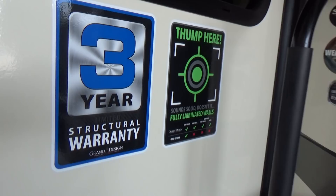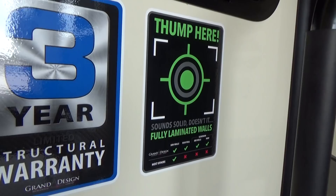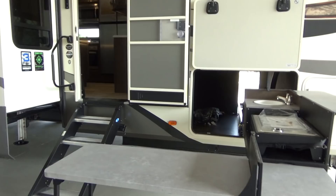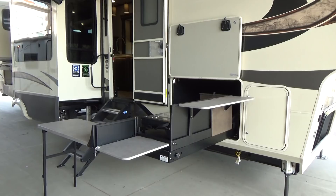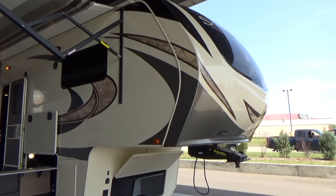Grand Design's quality — three-year structural warranty. They were the original three-year warranty manufacturer, and they actually manufactured the product to support that warranty. Fully laminated slide-in walls — a lot of manufacturers will laminate their exterior wall but not their rear wall or slide-in walls. That's where Grand Design shines in structure and longevity. We just purchased a 2014 Solitude 369RL, their very first floor plan, and I gotta tell you folks, this thing looks brand new — doesn't squeak, doesn't rattle. It's a very well-made trailer, and they hold their value a lot better than others in the industry.